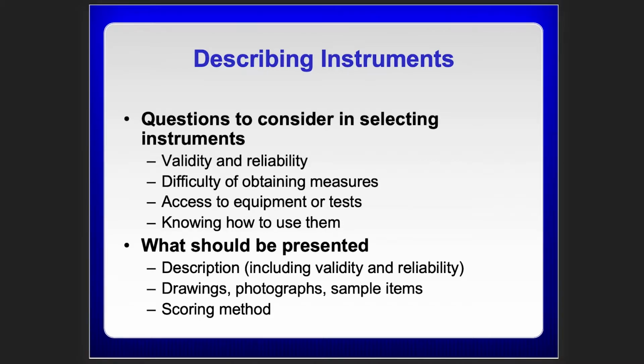Is there a difficulty in obtaining measurements? There is certain equipment that you're going to be needing to get tissue samples. Is it difficult to get those tissue samples? How difficult? How much time does it take? Cost also plays a role in this. A lot of instruments and some of the data collection can get kind of expensive, especially once we get into things like tissue samples and blood draws and all that stuff.